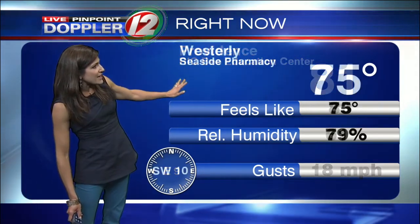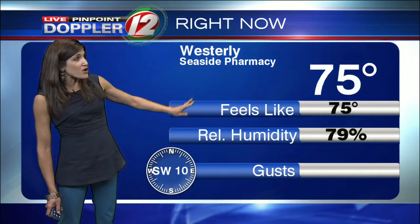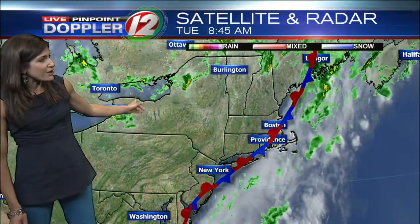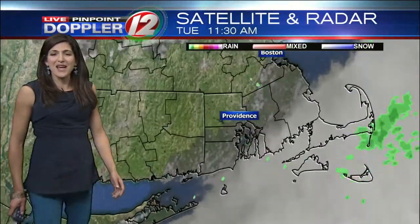Notice where the fog is still in place in Newport — it's a cool 63 degrees there. High dew points, anything above 60 degrees. We're still at 70 in Providence, but there is drier air to our north and west. Eventually that's coming in, so a more comfortable evening is on the way.